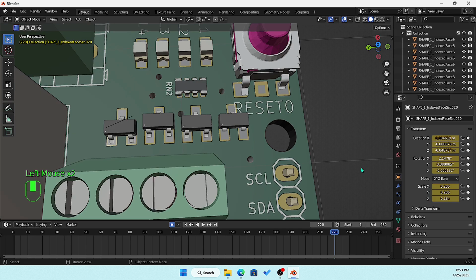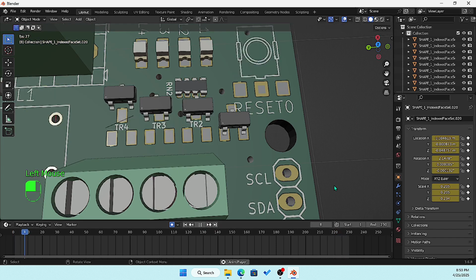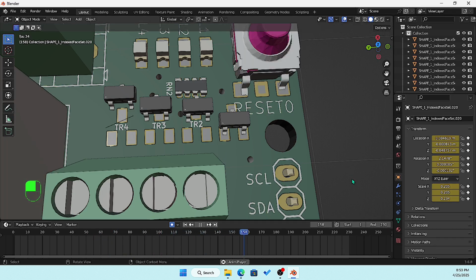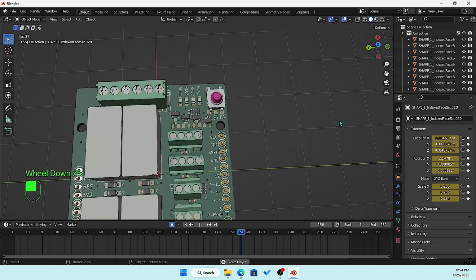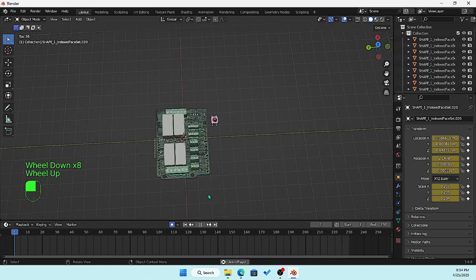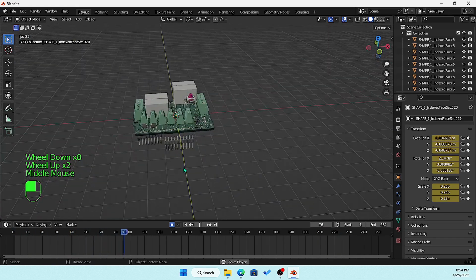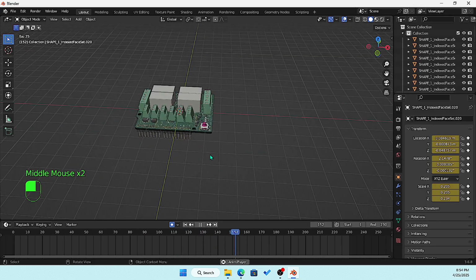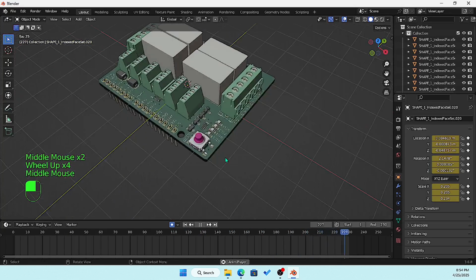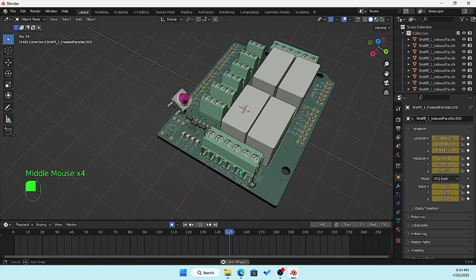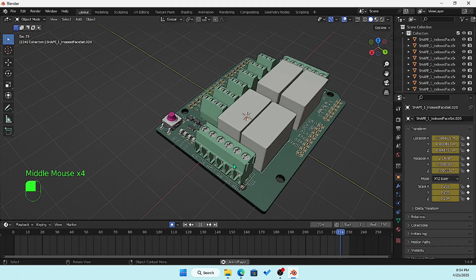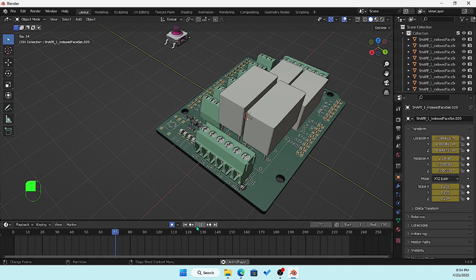Let's see how that's looking. All right.